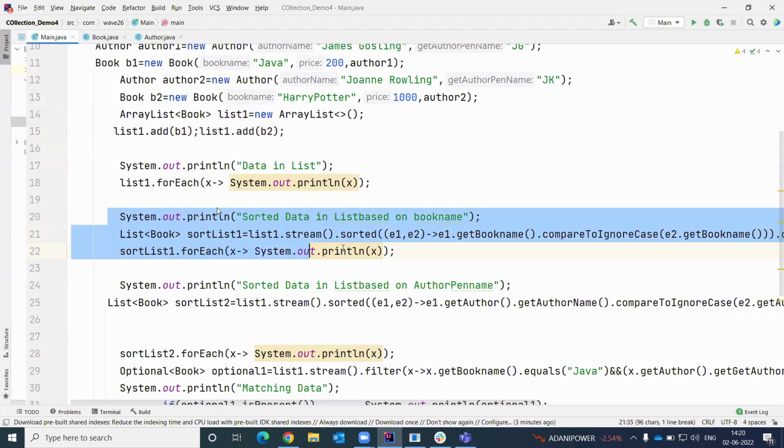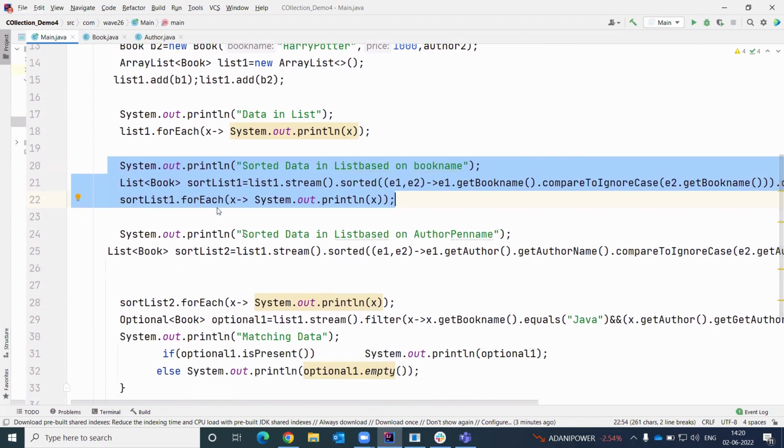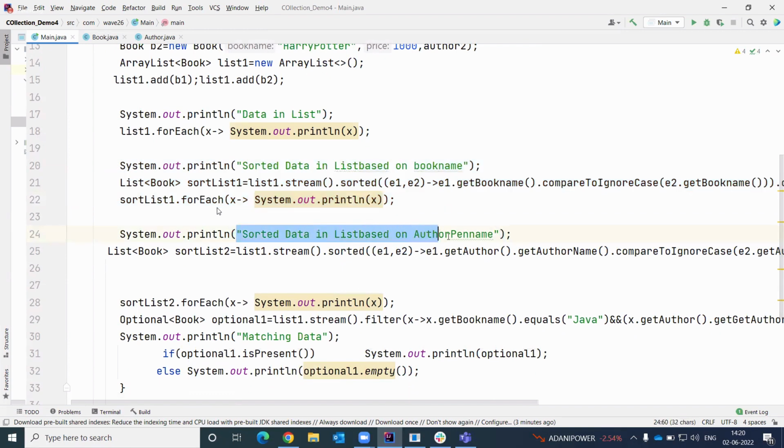So this is a direct way. In my book object list, I wanted to sort based on book name. Whereas if you want to sort the data in a list based on author pen name, call stream sorted, use comparator.